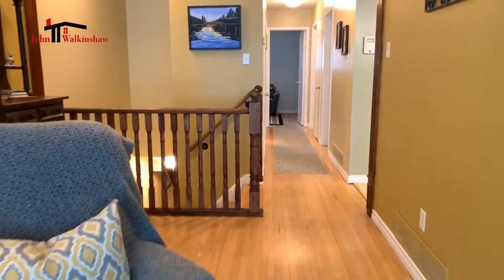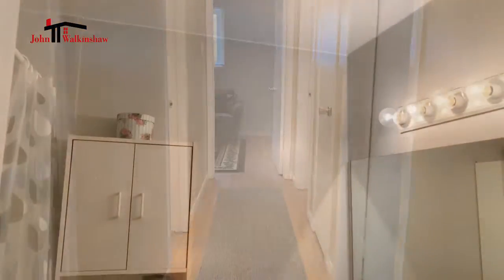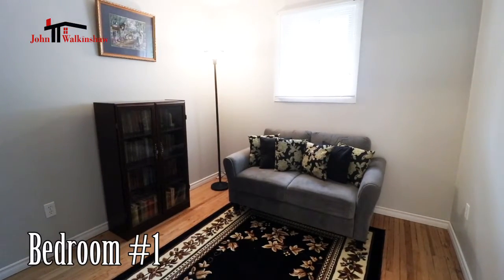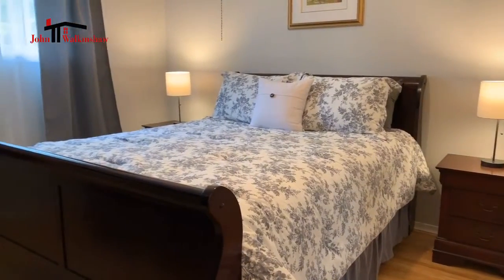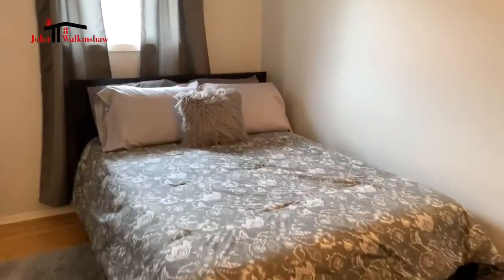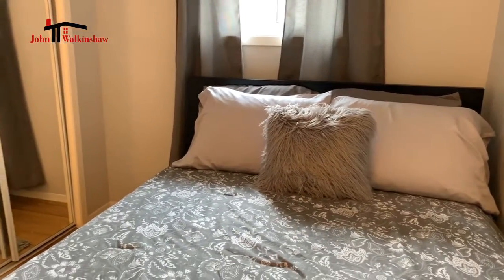On the back side of this family room is another area that would be perfect for a dining room table if you wanted to separate the space that way. Down the hall, we've got a very nice four-piece bathroom and three bedrooms. Bedroom number one on the side of the home has a good-sized window and closet. The master bedroom on the back has a very large window and good-sized closet — it's a really good-sized room, and the oversized furniture really shows what can be done with it. Bedroom number three also overlooks the gorgeous backyard.